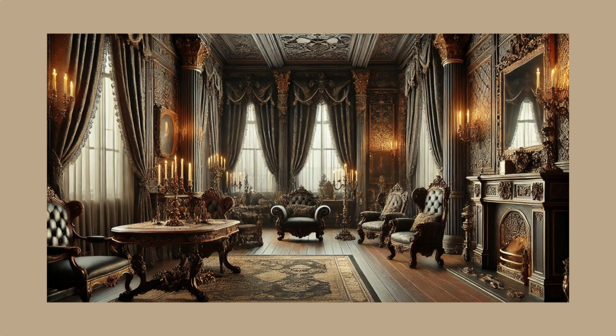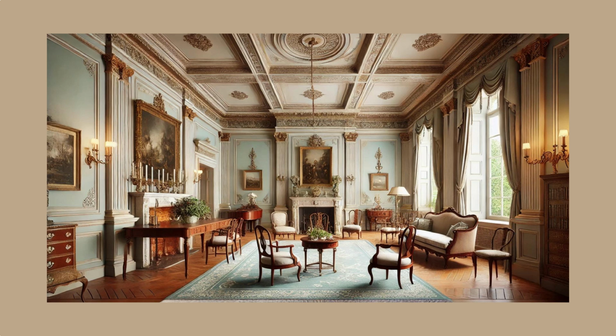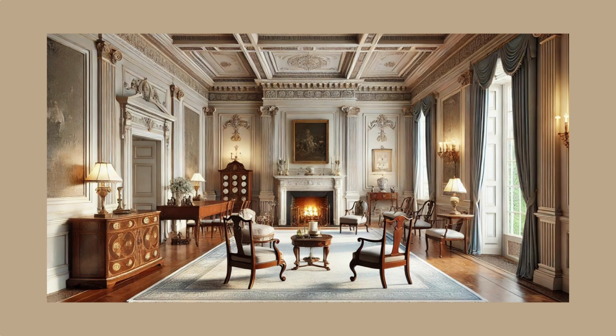As we move into the 20th century, designers sought to revive the classical principles of balance, symmetry, and timeless elegance. The colonial revival movement of the late 19th and early 20th centuries brought American interpretations of European design back into focus. Georgian and federal styles once again became popular, with their symmetry, order, and stately presence shaping homes across the United States.